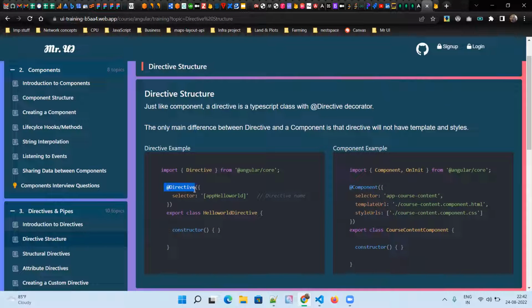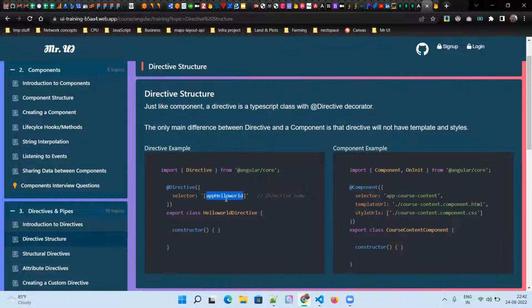So one is, you should have a directive decorator or annotation. We should call it a decorator. And we should have the selector. So this is a selector, right? This is just like an HTML tag in the other templates. If you want to call this component, basically you'll be using this as an HTML tag.